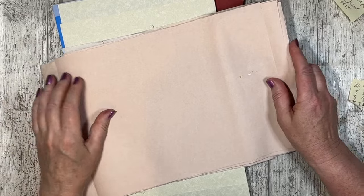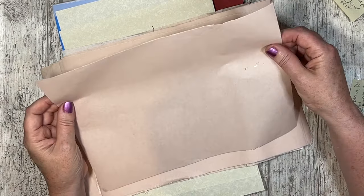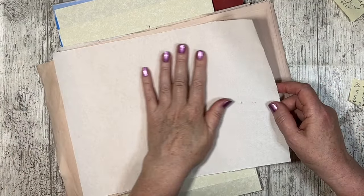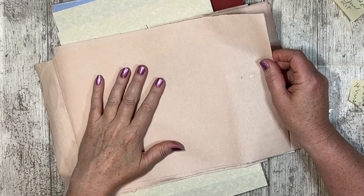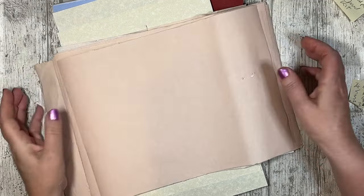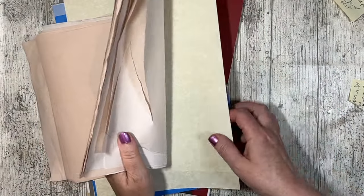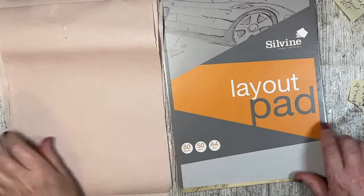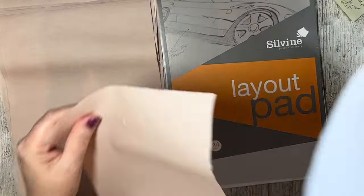The other thing I was lucky enough to get off Facebook is what architects use — draftsman paper, I think it is, for drawing up plans. It's white on one side and a sort of pinky colour on the other side. What I do is print on the white side, so the backside has this colour on it which gives it a really old look. When I was making my swaps for the Rich and Bella Retreat, this is what I used. It was in a big roll, about four foot long. I've cut them down roughly to be like a piece of A4. It's very similar in weight and feel to the layout paper, just a different colour.